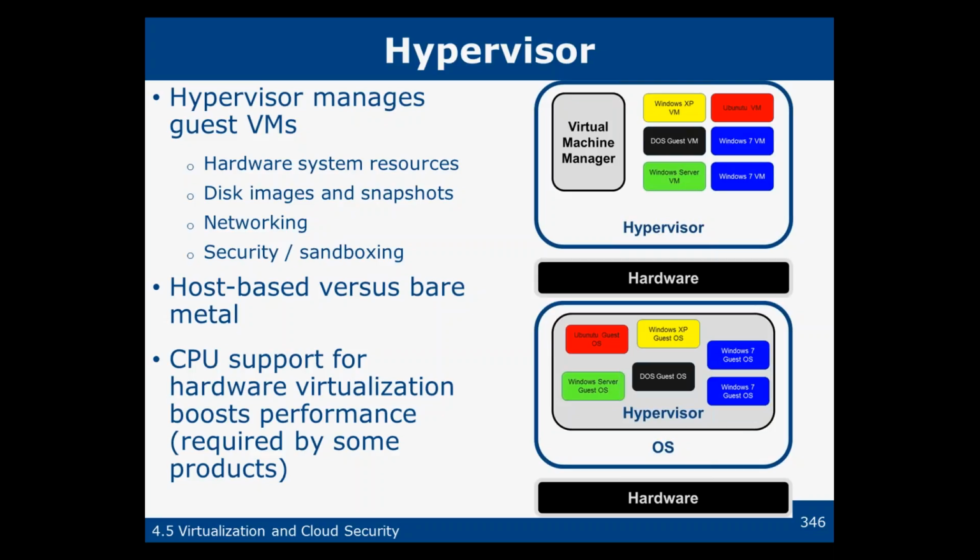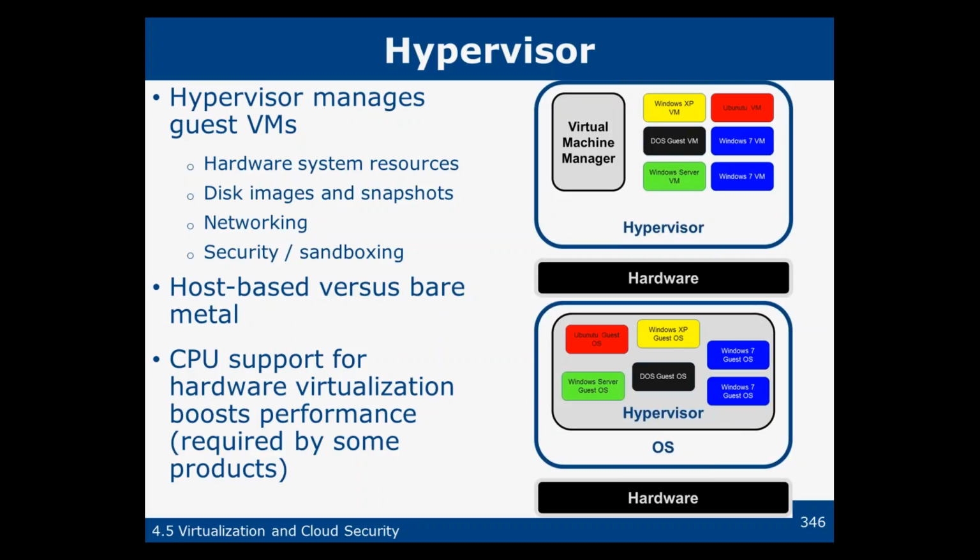CPU support for hardware virtualization will boost the performance, and the newer hardware has that capability. It doesn't necessarily mean that you can't virtualize on older machines. I have some old hardware. I can run Microsoft Virtual PC or VMware Workstation, but I can't install Hyper-V on my operating system because my CPU doesn't support virtualization.